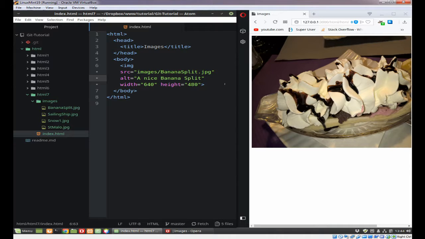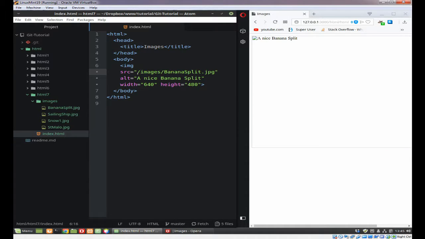Now there's a number of reasons why you do this alt. The first one is, of course, with screen readers, but if there's a problem with the image, and if I do that and then save it so it can't find it, you'll see that it actually puts this a nice banana split as part of the title.